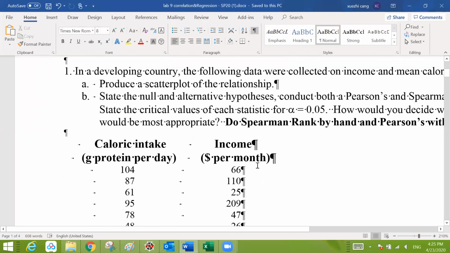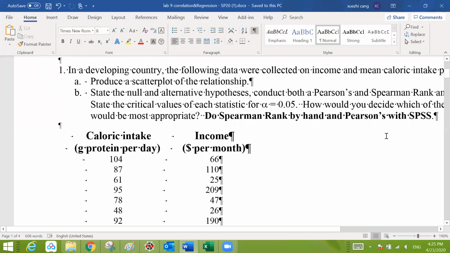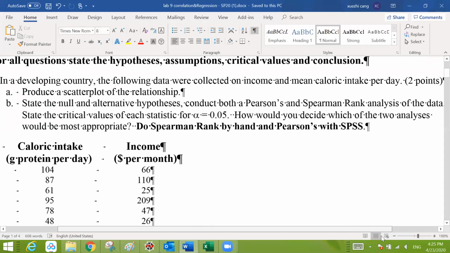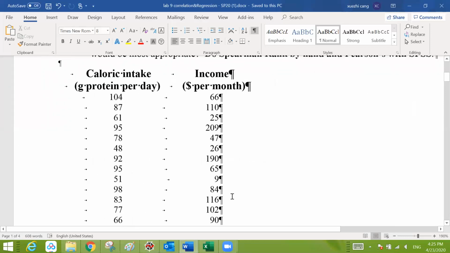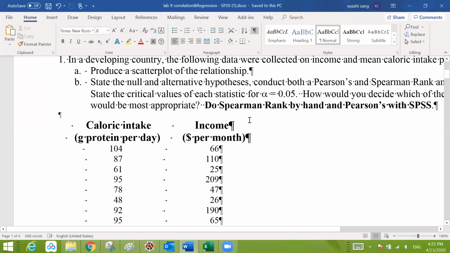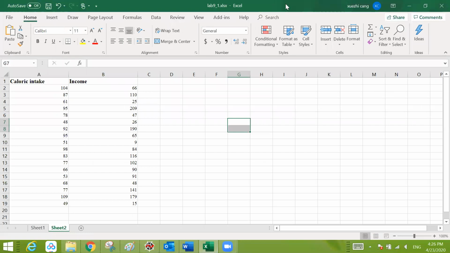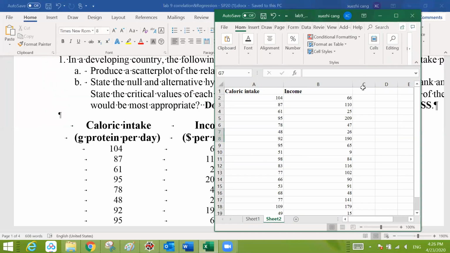The question asks us to do the Spearman rank by hand and then calculate the Pearson correlation in SPSS. So we first calculate the Spearman rank correlation by hand. We first copy these two columns to Excel.